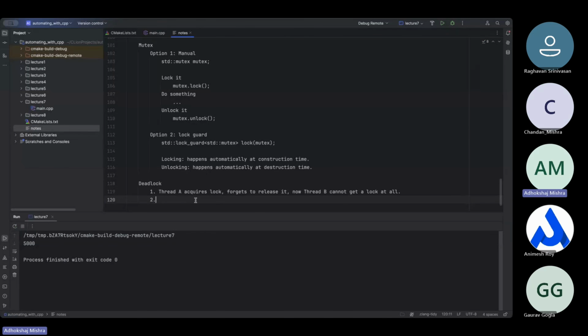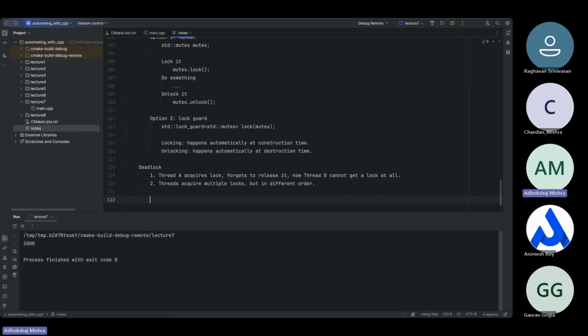Okay, second option is thread A acquires lock A and threads acquire multiple locks, but in a different order. What does that mean?